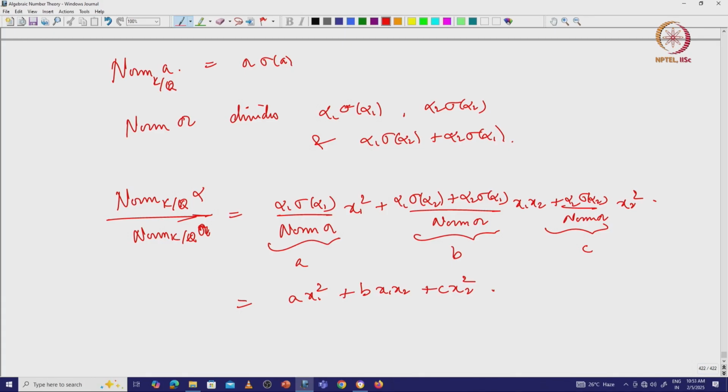So, we have associated a binary quadratic form to A, so this is the binary quadratic form associated with A. So, next time I will show that this association is indeed well defined, which means that if I choose a different basis I get an equivalent binary quadratic form, and so what you get is a map from non-zero integral ideals into the equivalence classes of binary quadratic forms of a given discriminant.